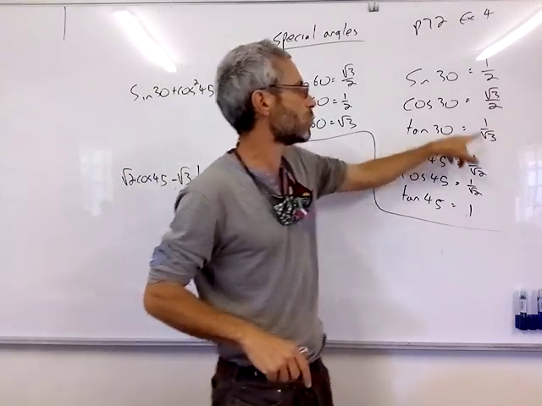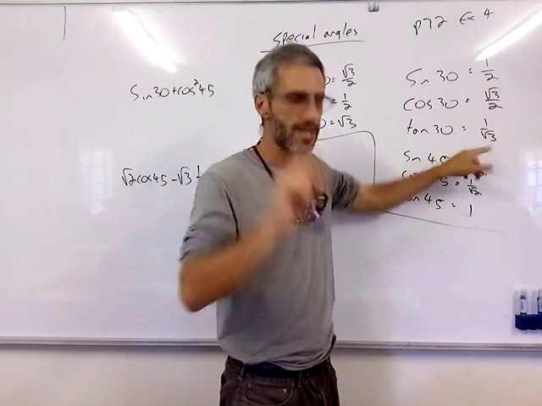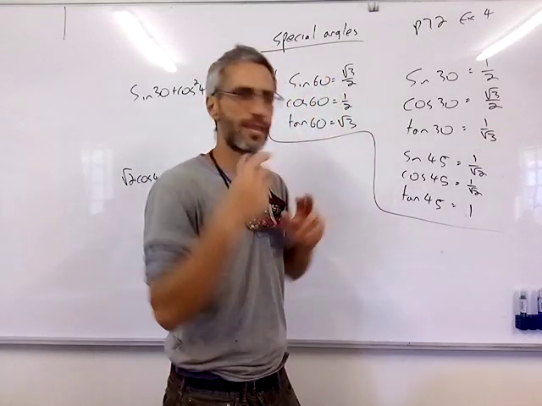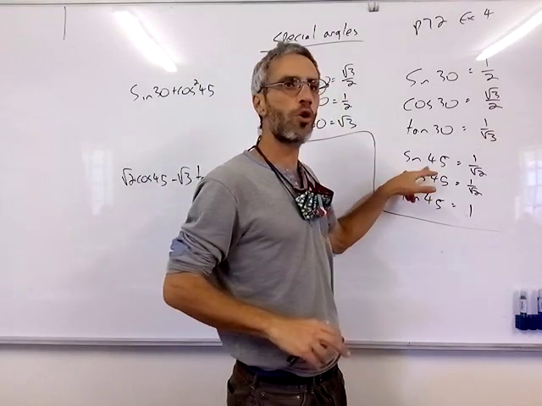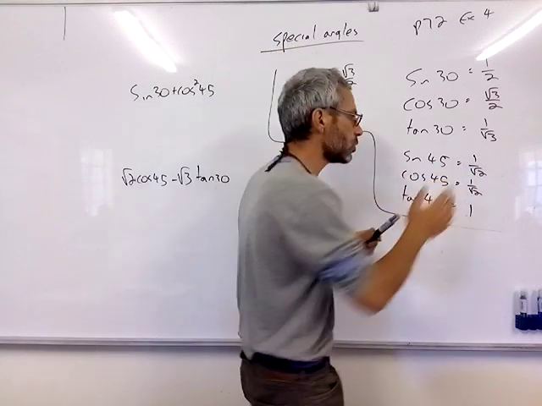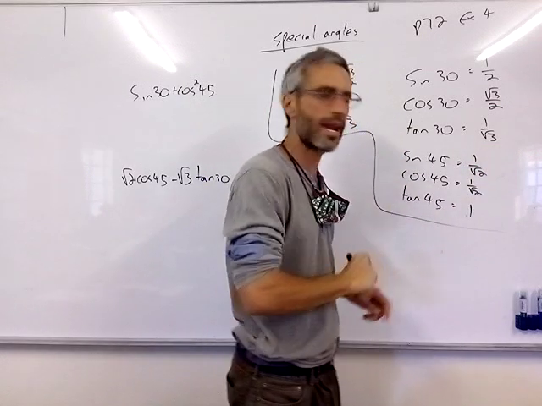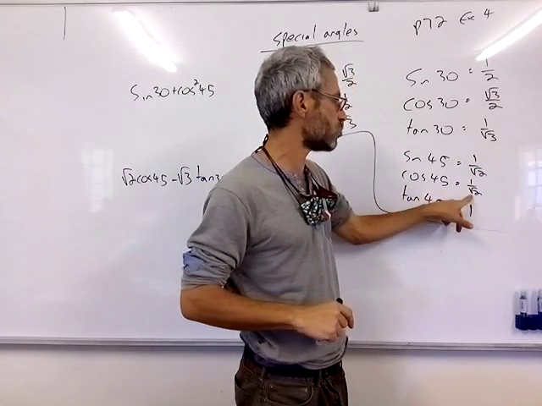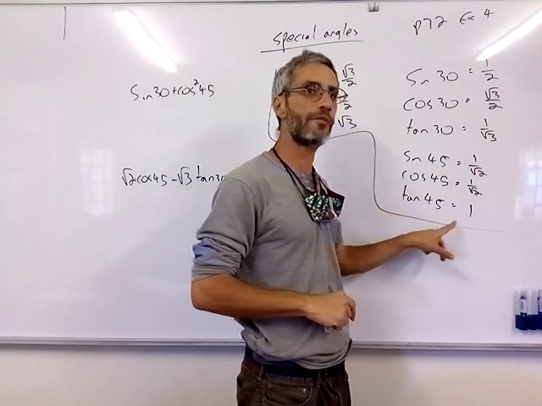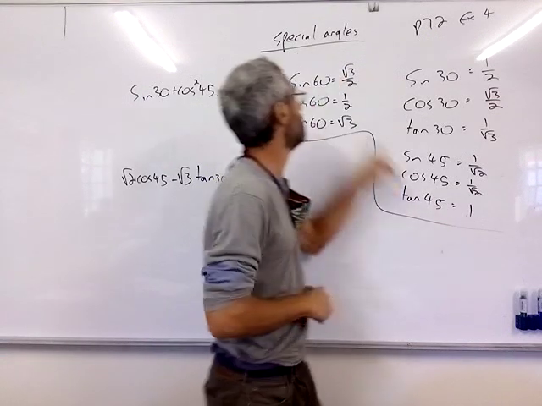Tan 30 is 1 over square root 3, okay? Why is it like that? Is it always like that? I'll explain it after we practice. Let's practice it first, and then I'll explain. Sine 45 is 1 over square root 2, and you don't need to remember the decimal place. You just need to remember it like that. You'll see why later. Cosine 45 is 1 over square root 2, so it's the same as sine 45. Tan 45 is 1. This will make a bit more sense by the end of this lesson, hopefully.